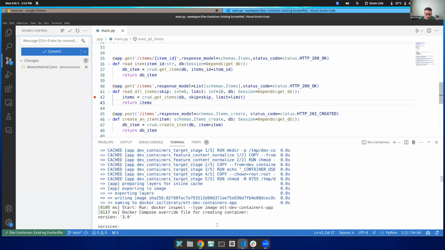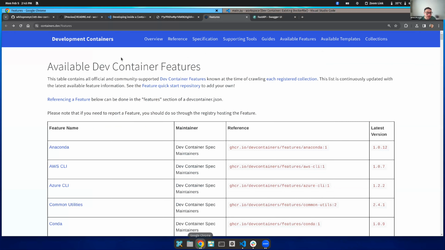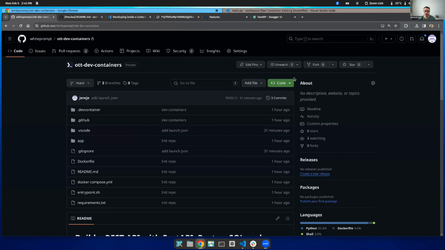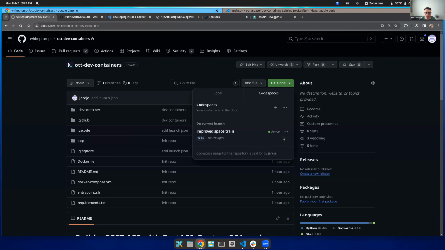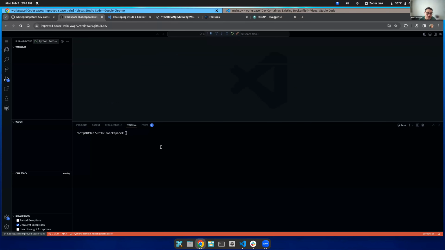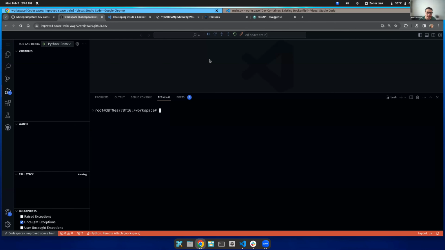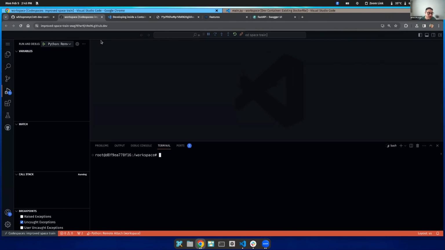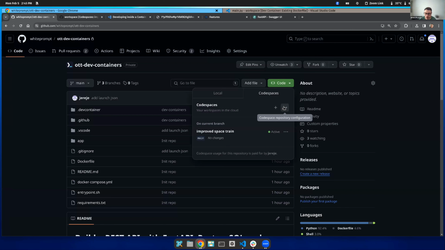And lastly, what I wanted to show you is something called Codespaces. So GitHub has a built-in feature called Codespaces, which lets you code in the browser. So I already booted one workspace. Let me see. You can see it here. So once it boots, it runs exactly the same thing I just ran on my local machine, but in the cloud. This is now running and working, but let's boot one more just to show you how they work.